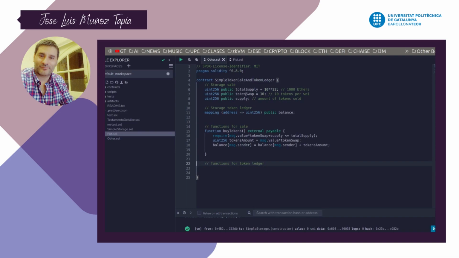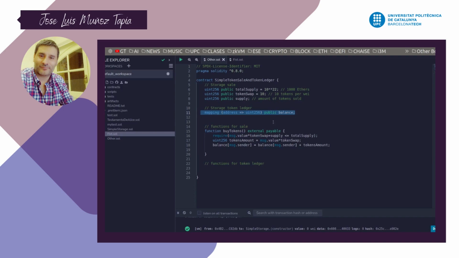You need some smart contract or some way of selling the tokens, maybe any external way, and then we have several functions for the token ledger. For example, one of the functions here could be the balance. Just return the balance of the smart contract, for example. Putting here public, essentially I'm creating a function that returns the balance.